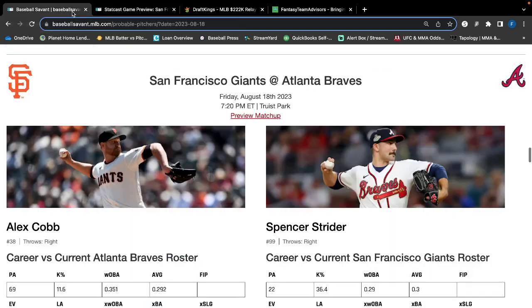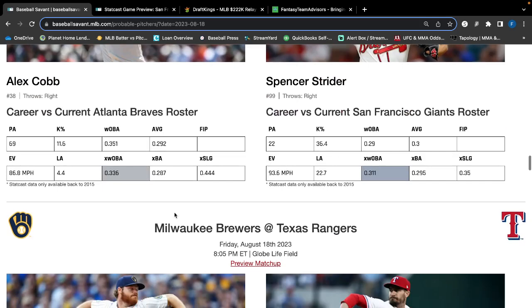Nicky Lopez as well would be a cheap option for the Braves, just depending on what lineup comes out there. But if you make multiple lineups, Strider could be in one of them. He's just kind of expensive. I'm a little bit wary on that, but nothing against it. And I'm not looking at Cobb, and I'm not looking at the Giants bats at all.